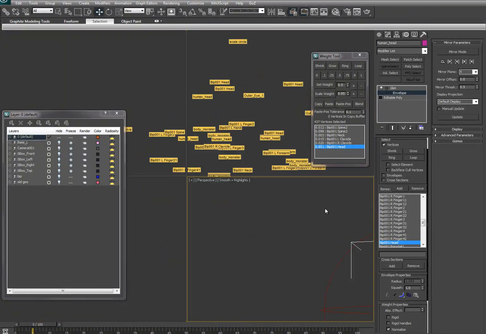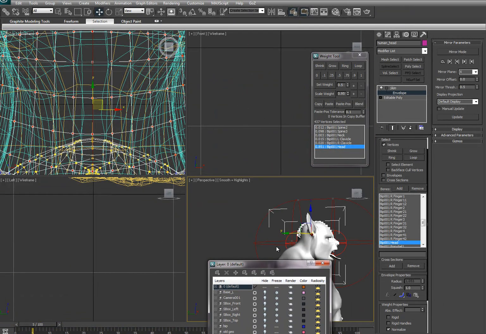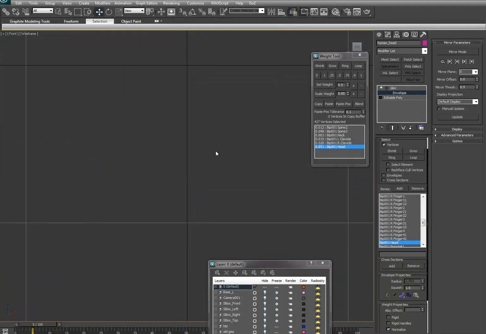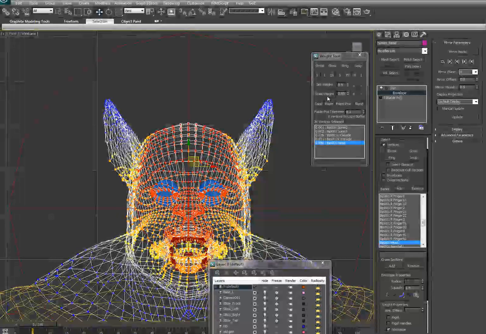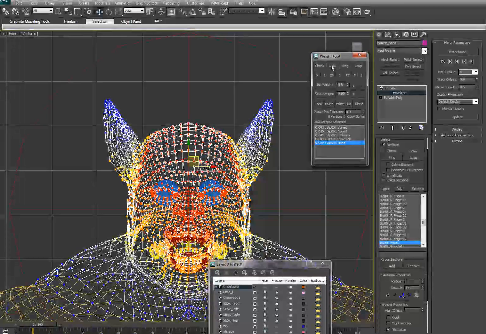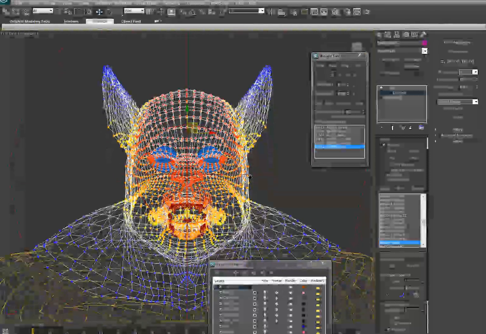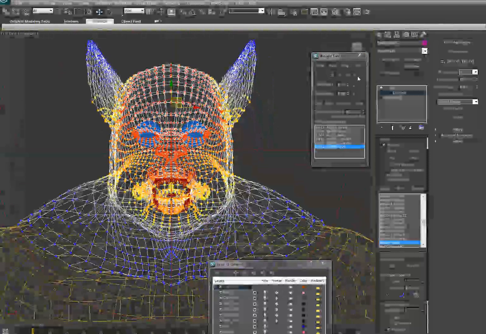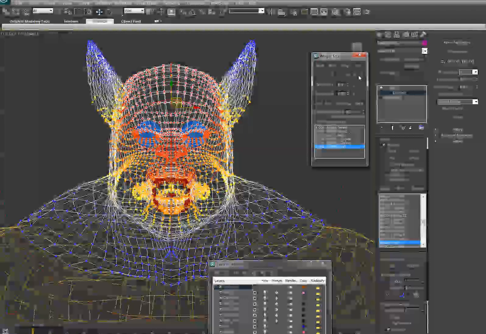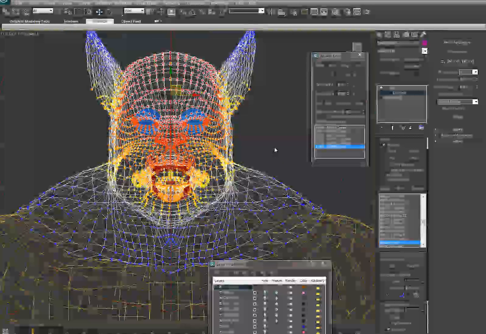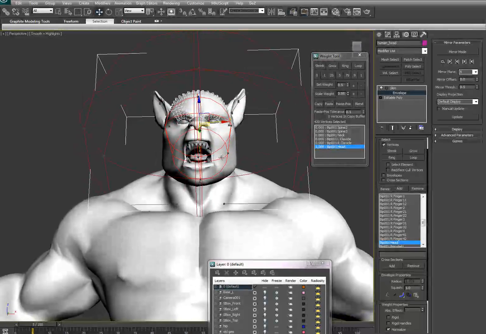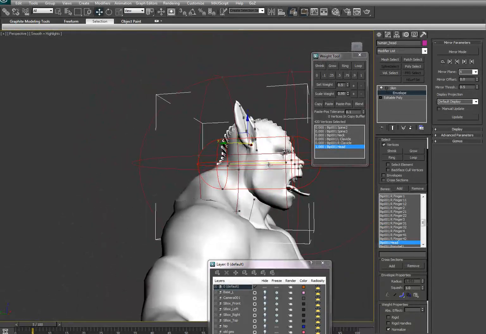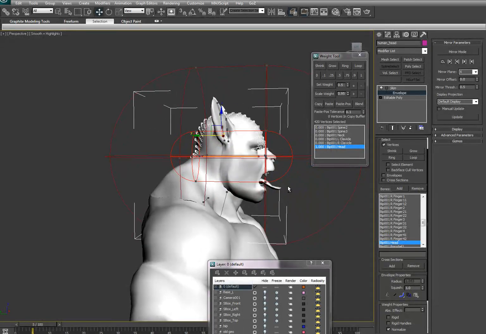I'm going to make pretty symmetrical selections, so I'm going to go into orthographic view, so I can select symmetrically and then grow the selection. I know I want these to be 100% to the head, so I'm going to press 1. It's 100% to the head bone. I'm basically working around the ears, because the ears have their own little control there.